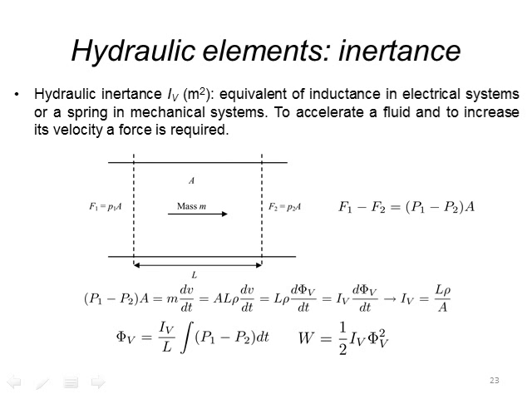Inertance is equivalent to inductance in electrical systems. It has unit meter squared. Now, to accelerate a fluid and to increase its velocity, a force is required. Interestingly enough, we can use the same relationships that we have for an inductor to estimate the volumetric flow rate due to inertance, I sub V.